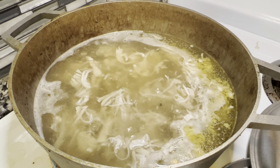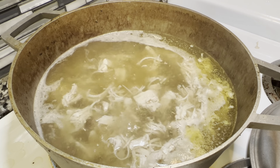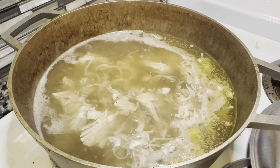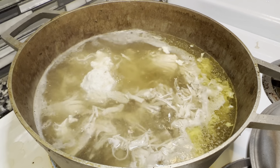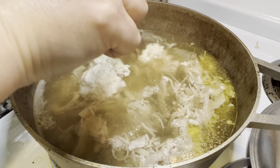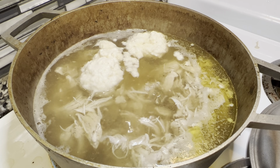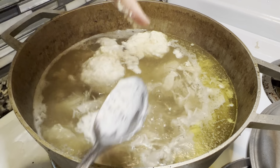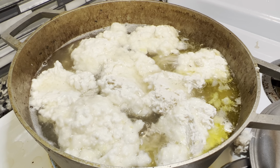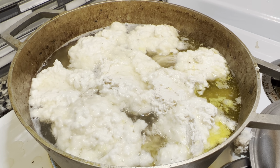Next, you're going to take that chicken and chicken broth that you have boiling on your stove. And as always, I'll have the recipe for this perfectly best ever chicken broth at the end of this video, as well as I named it a few seconds ago. You're going to take a spoon and start dropping in your dumplings about the size you would want them. They will expand a little bit, so if you want them to be like a golf ball size, use your tablespoon. If you want them to be bigger, go ahead and make them bigger. I always do a couple small ones and a couple big ones, and then kind of just see how much dough I have left after that. And I want to leave a little bit of dough in the bowl because we're going to use that.